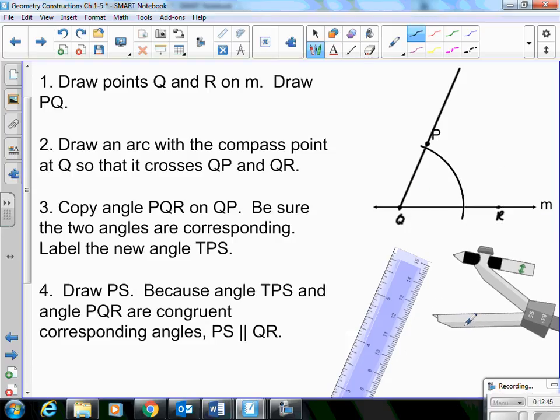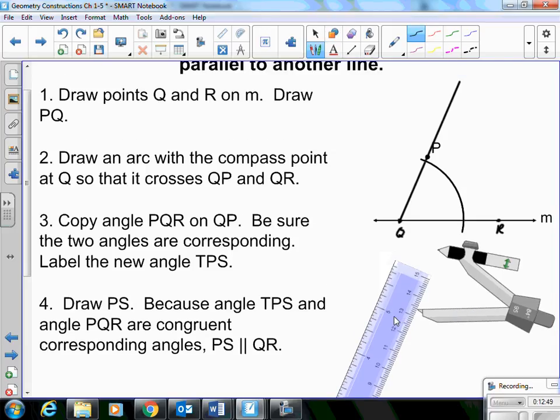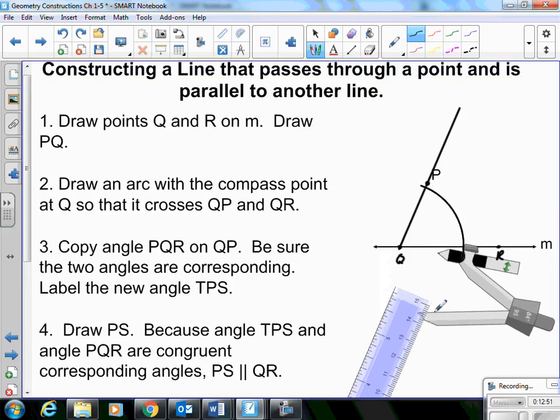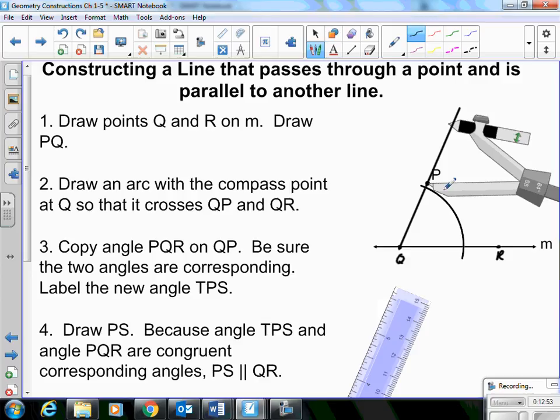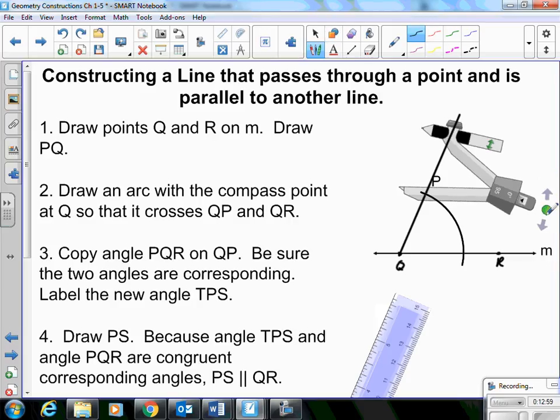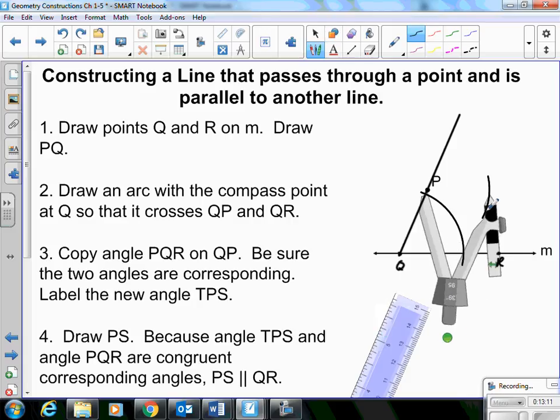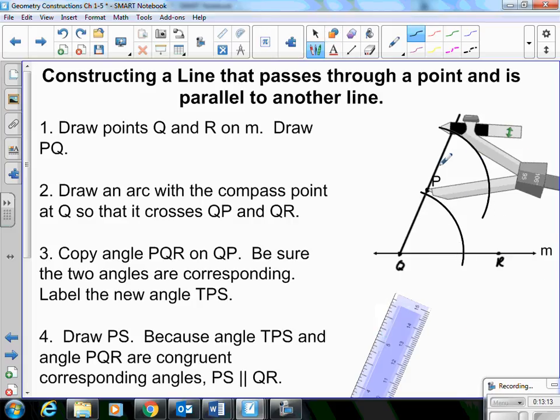And then with the same compass setting, we're going to put an arc, that same setting. I set it on P. So put our compass point at P. We're going to draw an arc similar to the one we drew from Q.